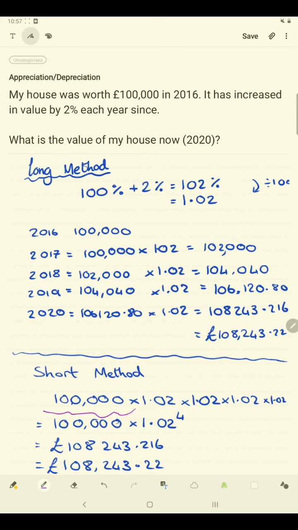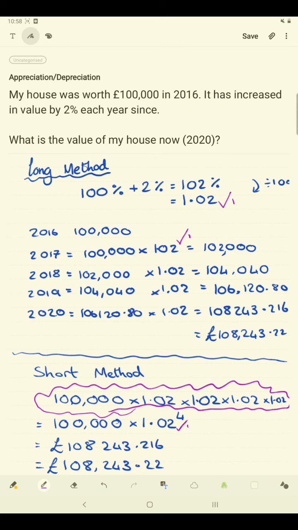Where do your marks come from in this question? Bearing in mind, I'm just going to highlight it, this bit highlighted in purple is allowed to happen in your brain, okay? That's just the reason that the short method works. The first mark comes from that decimal, and you can show that in your calculation, or you can show it separately at the start. I would recommend doing it separately at the start, leads to less confusion.